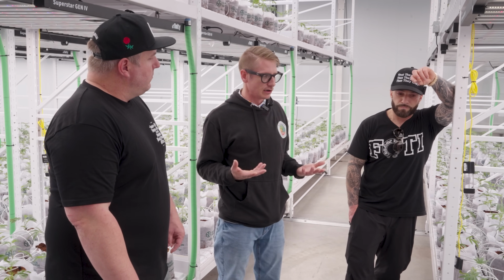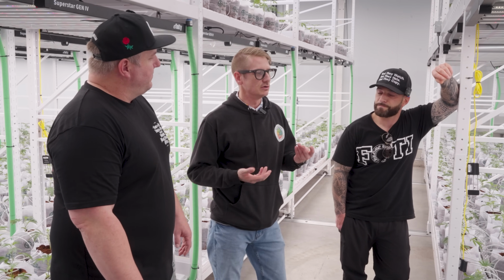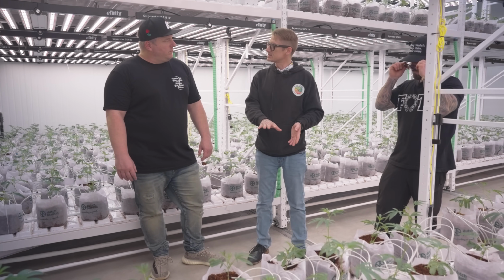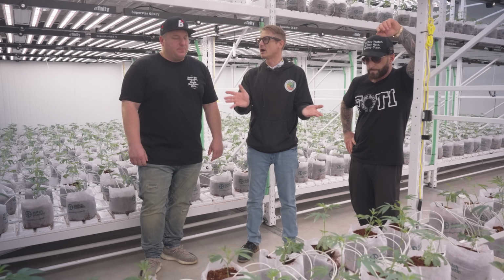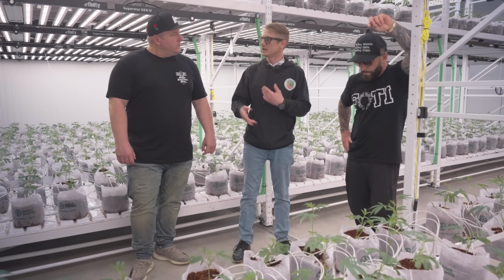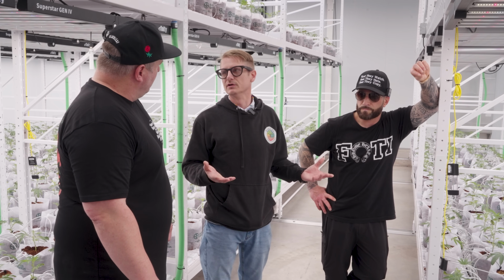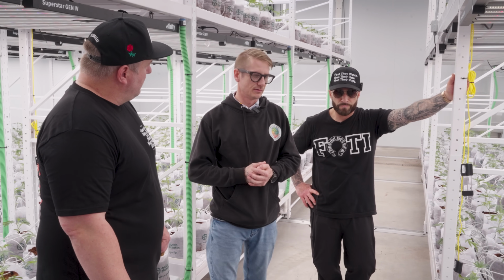Typically, you'll hear the term drain to waste. The majority of what is being put in there is actually being wasted. You only get about 10 to 15% use efficiency out of what we're putting in. So our goal is to decrease the waste, and also to reuse media. Typically people will throw this out, and that doesn't necessarily have to be the case. If you have a facility like Sean has here, you could re-blend it, rebuffer it, wash it if it needs to be, and then reuse it, decreasing your carbon footprint. Again, we want to create the highest use efficiencies, and environments that are conducive to the plant.